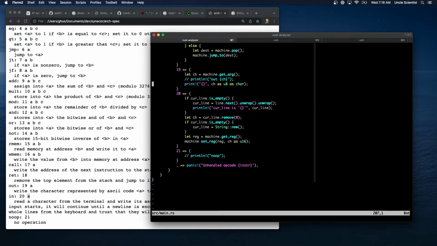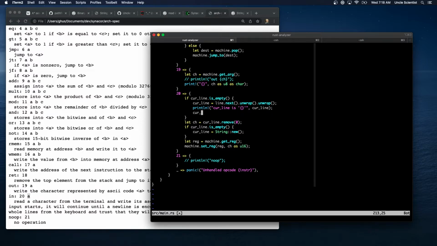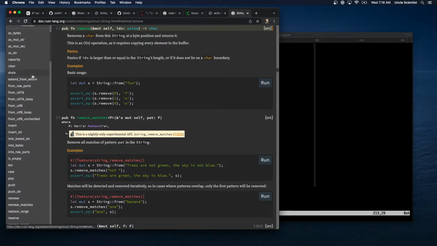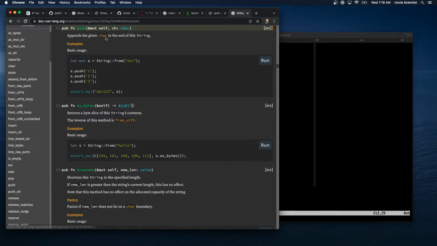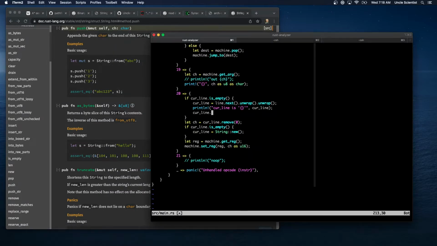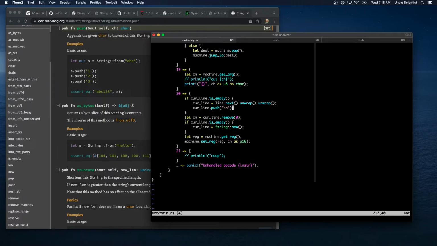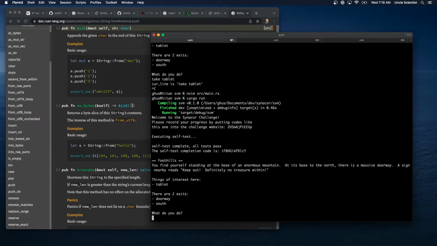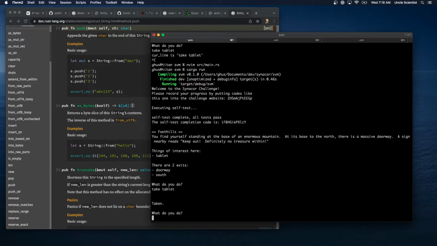So what should we do? We want to insert a new line at the end of the cur line. Can we do that? Is there an extend char? Or push? Push char. Okay. There we go. Yep. Take tablet. Oh, look at that. It worked. Taken. What do you want to do?